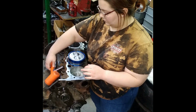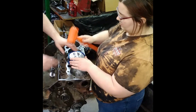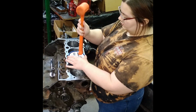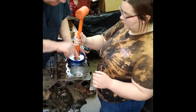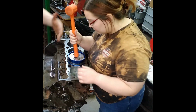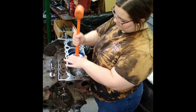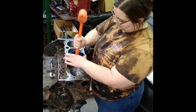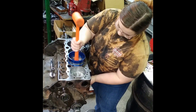There. I hit around the side. Well, you want to make sure it's sitting on there. So when you start tapping, if it starts popping up, then out. Another tip: make sure that this is completely straight to the front. If it's turned sideways, the rod will be turned sideways, and it'll have a hard time going down. So make sure it's facing like a glove. Okay. Go on down.